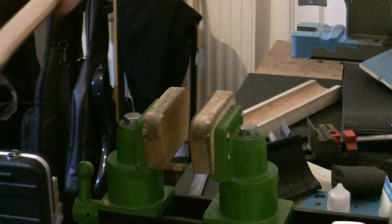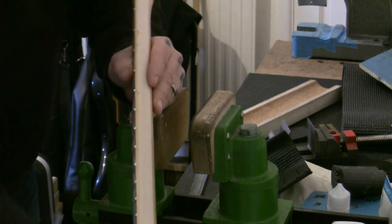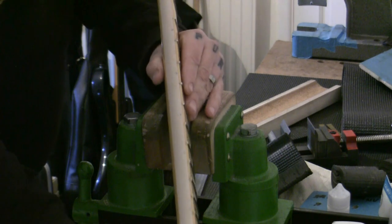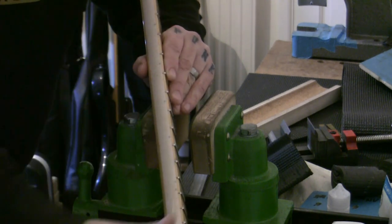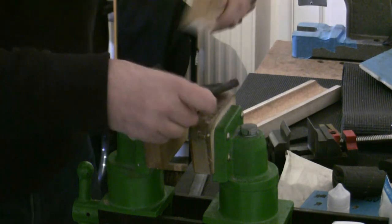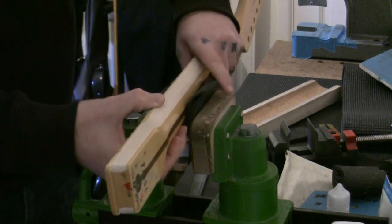Before I get to leveling, I'm going to be doing the edges. Now I'm not going to be quite beveling totally just yet, but I'm just getting the edges done. And you'll see there's a strip of tape down here, and it's been cut into ever so slightly, and I'll explain why in a minute, but you look at this side, the tape has not been touched, because this is how I do the edging. Now these edges are still protruding, but this side isn't, I've already started. So what I do is, when I'm going to get to edging, I'm going to get a piece of foam, double thick, we'll stick that in the vise.